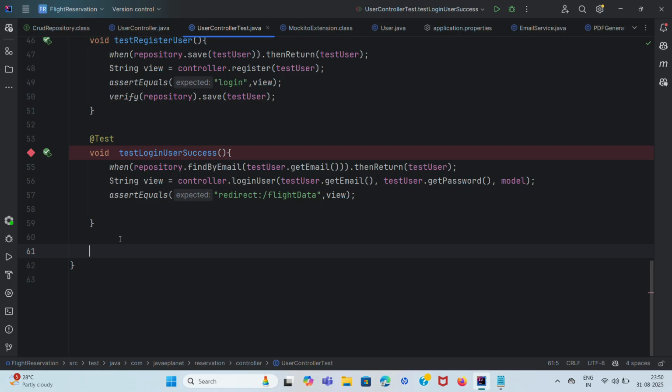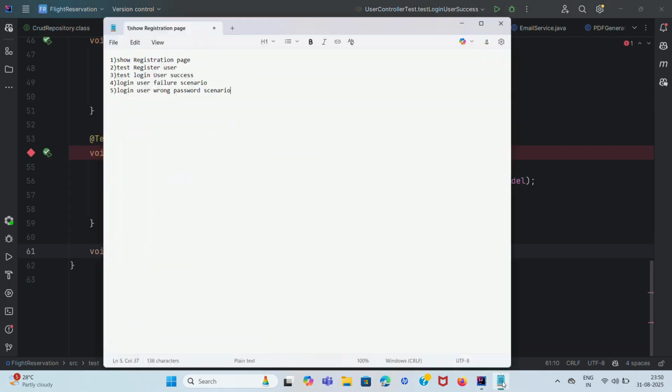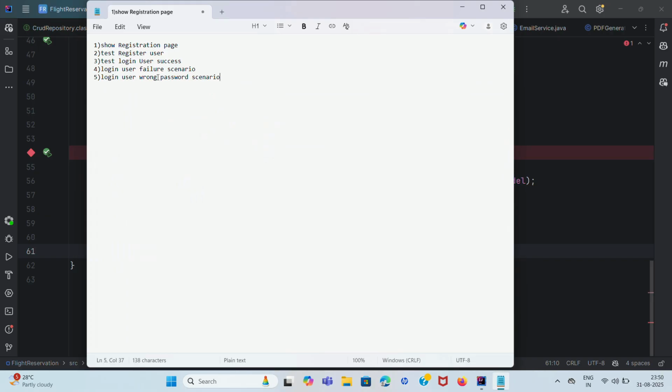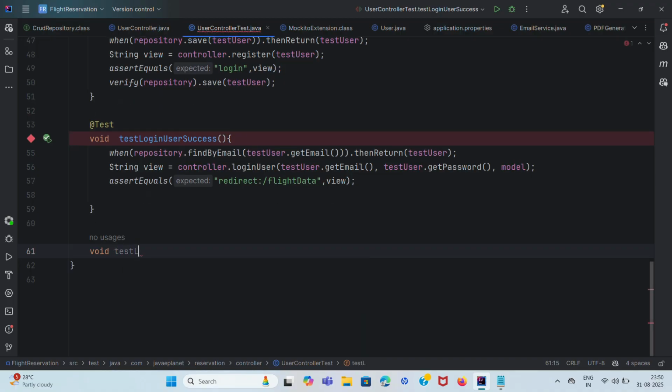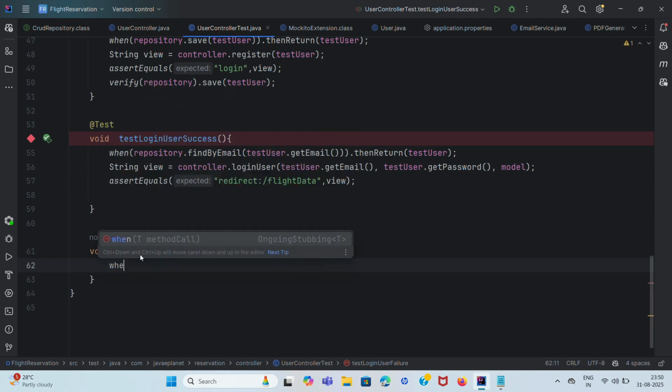Next, write the test case for the login user failure scenario. Void testLoginUser failure.